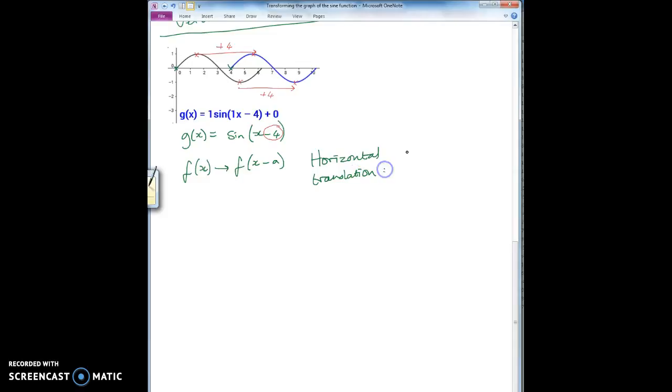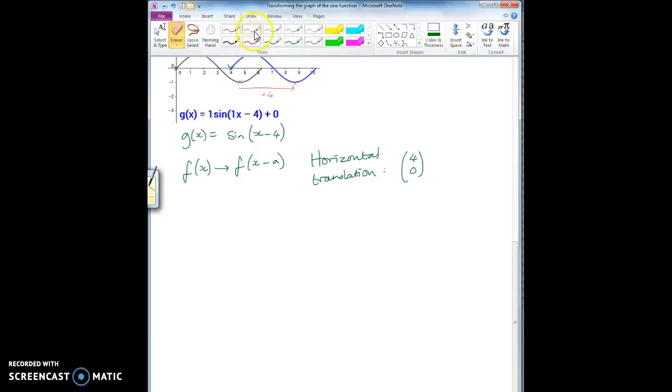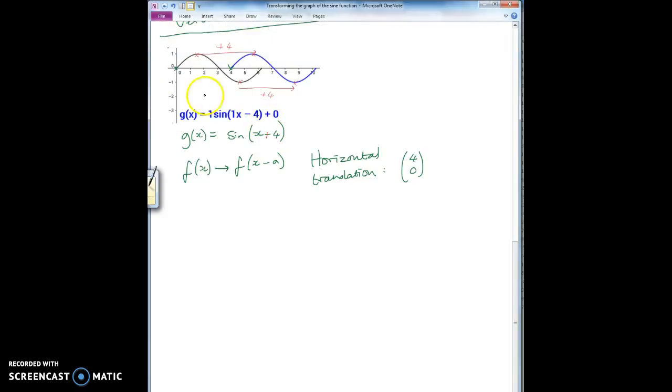And this was one of those weird ones where, there we go, horizontal movement, vertical movement. And this was one of those weird ones where it was tempting to put a plus there, but it was the wrong thing to do. Okay, if it's f of x minus a, what we're doing is subtracting from the input to the function before we put the value of x into the function. So if I just do this again, we've got x minus 4, so we're subtracting from the input x before it goes into the sine function like that. Okay, and that's what makes it move 4 to the right. If it were a plus there, then it would have moved to the left.